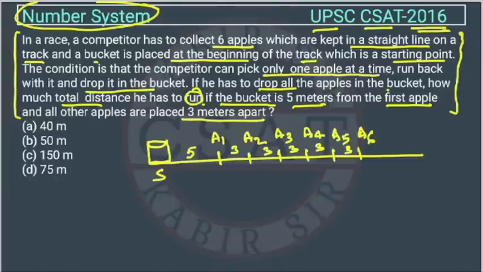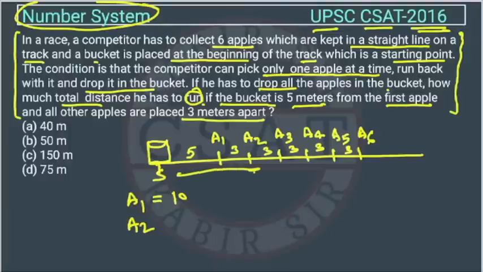Okay. So now what they have to do? He will run from the starting point till here, will collect the apple, and then run back and will put it in the bucket, right? So for collecting first apple A1, what's the distance they have to run? So first they will go to the apple, 5 meter, then they will come back. So this will be total 5 plus 5, right? So this will be 10 meters, and for apple second they will go 5 plus 3, right? So 8. So 8 meter they have to go to pick apple 2, and they will come back, right?